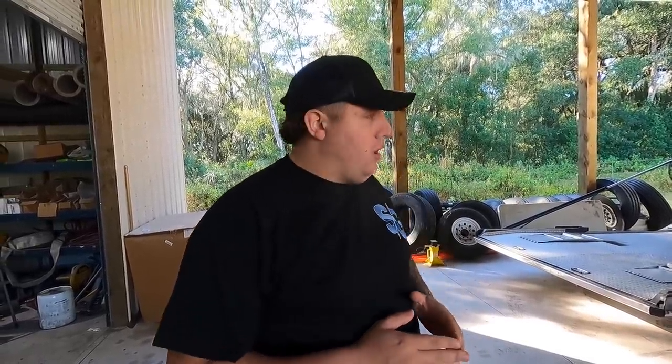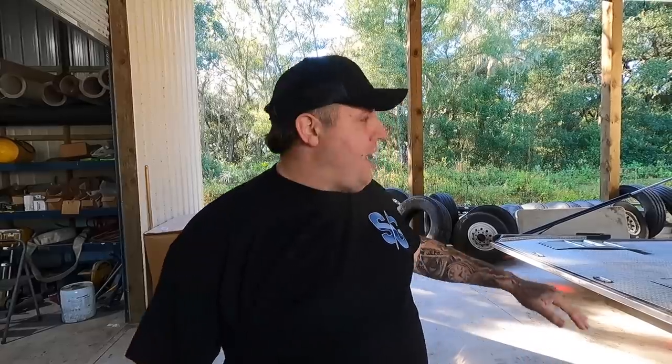It has leaked all year, a couple little drops here and there. Hasn't been a big deal. We said after the season we were gonna fix it. Well, me and Kyle came out here to unload the car and it just started pouring out. I bet you it put out 25 gallons of hydraulic oil in a matter of 5 minutes. Yeah, it's time to change it.